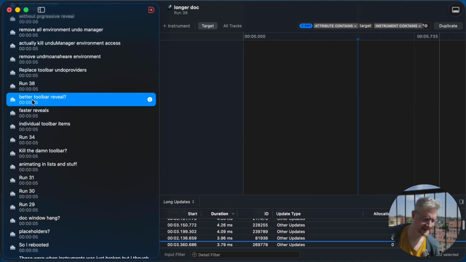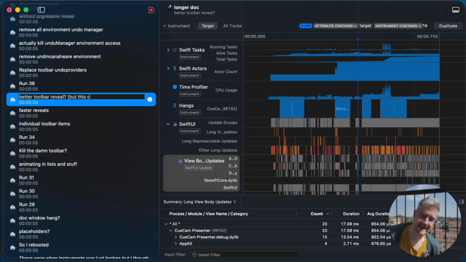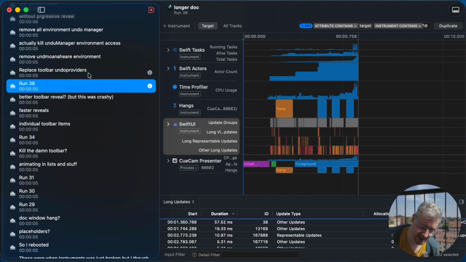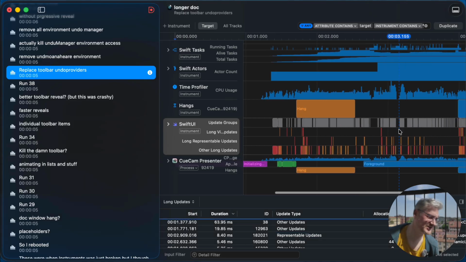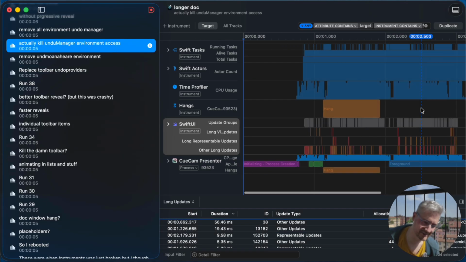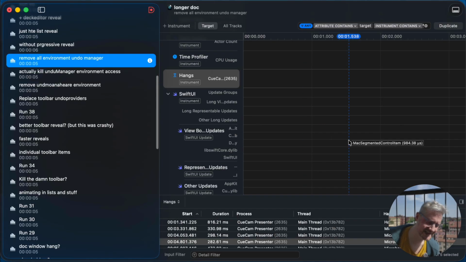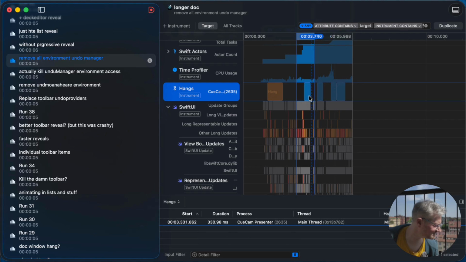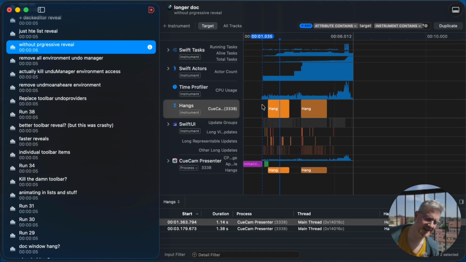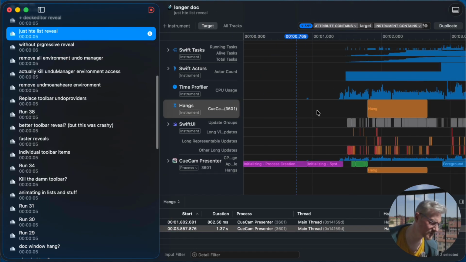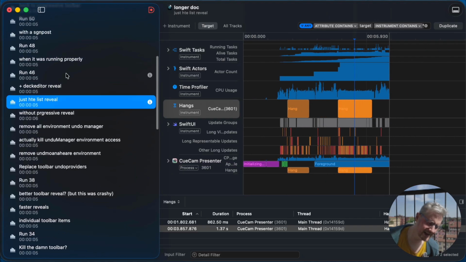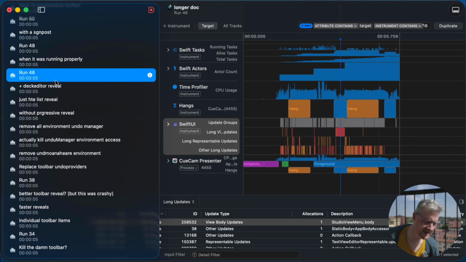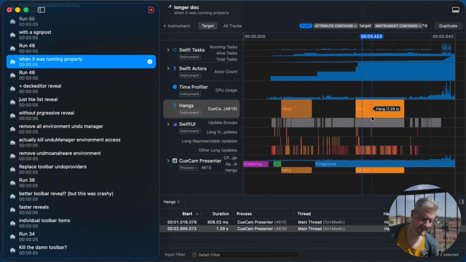But I was doing a lot of stuff here with progressively revealing the toolbar items, and that seemed to actually get rid of all these hangs. But then it would crash for other reasons. It would just crash when you opened a document. It's like, oh my God, I can't really touch the toolbar stuff. There are other ways to create toolbars, the old AppKit stuff. I could just do it that way, but it's so heavy and awkward and annoying. Like I've got an NSMenuItem, add this to NSMenuItem group, register this, blah, blah, blah. It's really messy and I hate it.